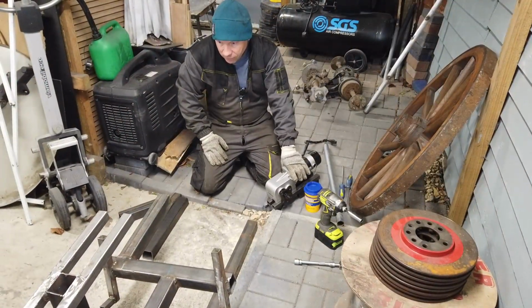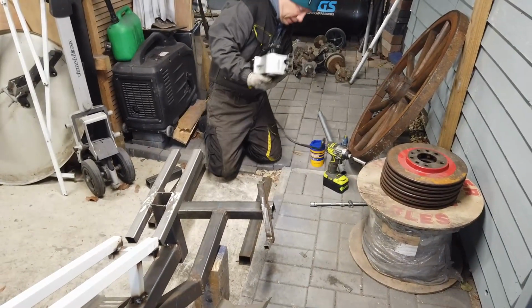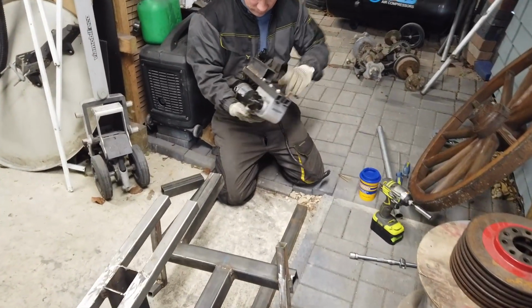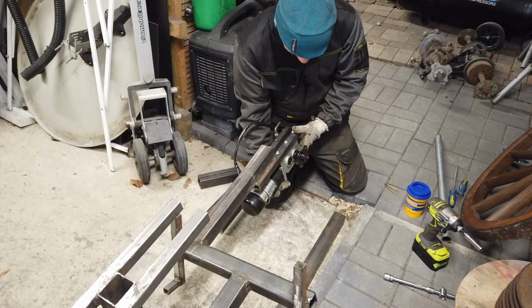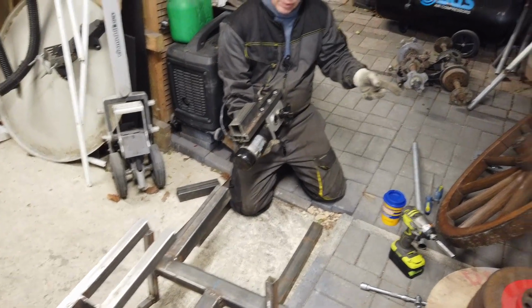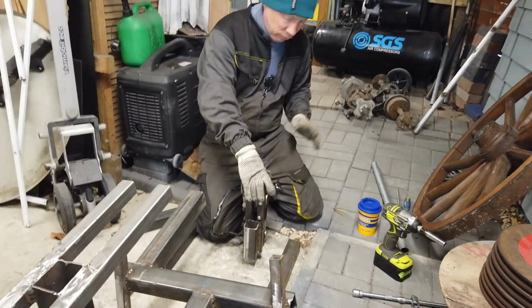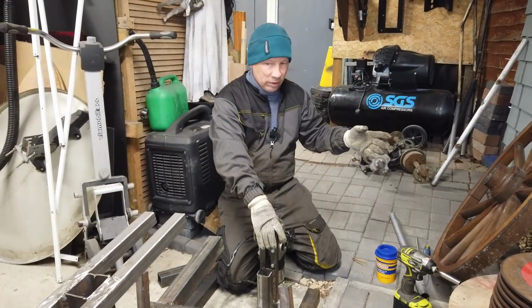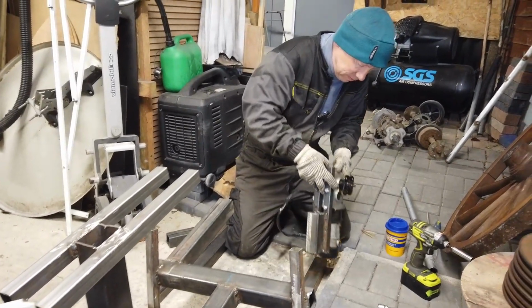Right, as you can see, I've drastically changed the design. What I had is I had the motor basically fixed on here, and there was a direct drive to the back wheel. Now, strictly speaking, there's nothing wrong with that. It's a wooden wheel, but it's a big object, so I was a bit concerned there might be too much stress on this small axle.